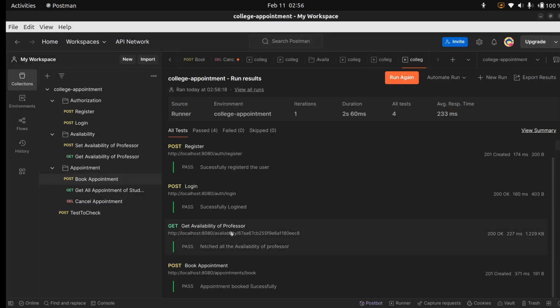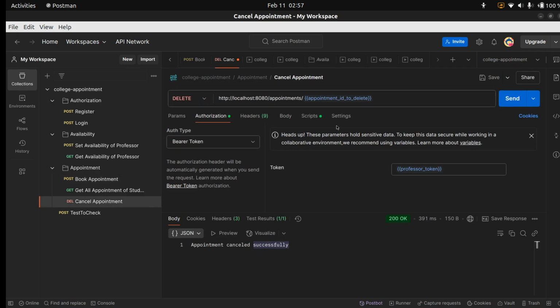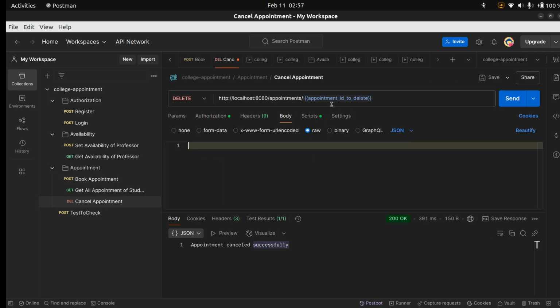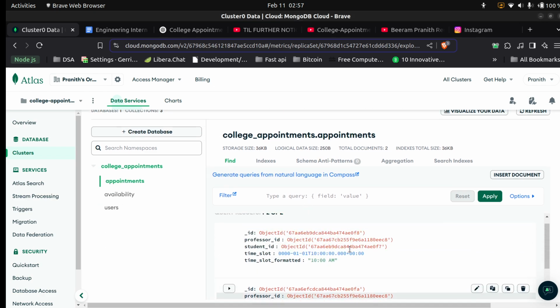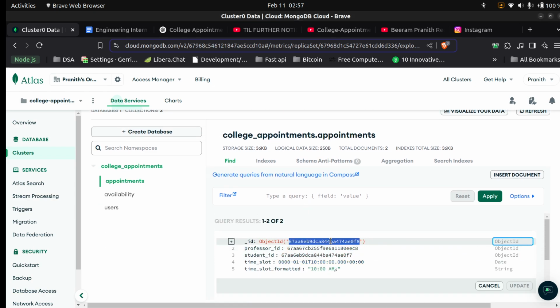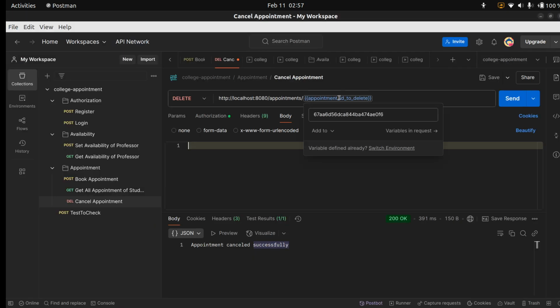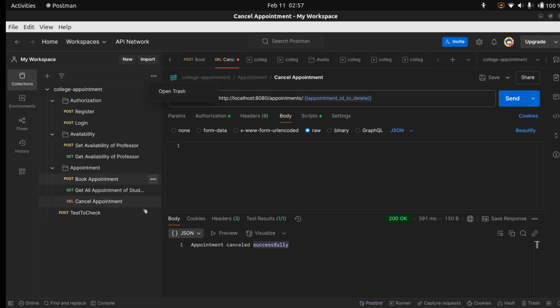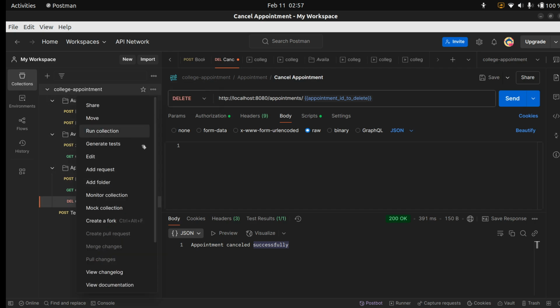So now what we are gonna do is the professor will cancel the appointment. So let's try to cancel here. So the appointment, like the initial one we will take, this one. So I'm gonna paste it over here. So actually okay, yeah, try running the tests.